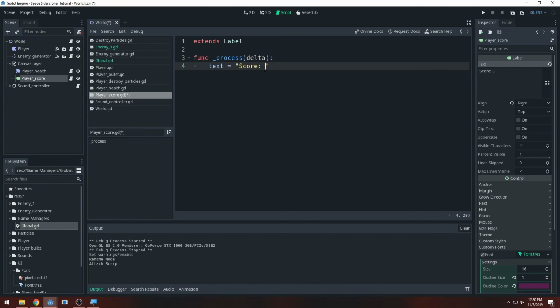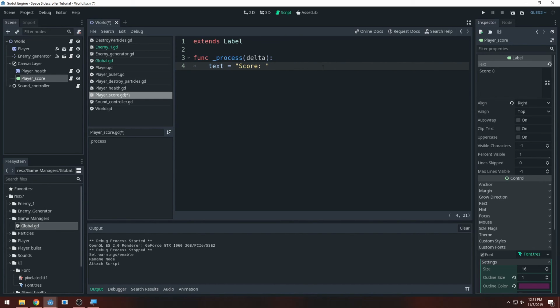We can't just type in global.score, because it thinks that this is text. It thinks that we're just writing this as text. We're not accessing anything. So when you write this, it'll just say score global.score. It's not actually going to show what global.score is. So I'm just going to delete that.